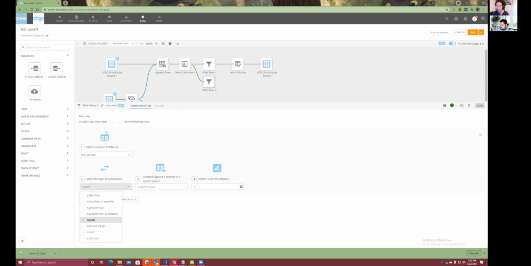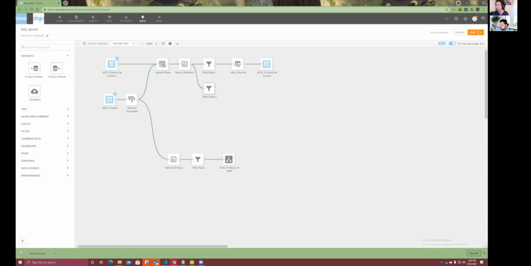We're going to do does not equal 1 so that you can see the duplicates that are being deduplicated.